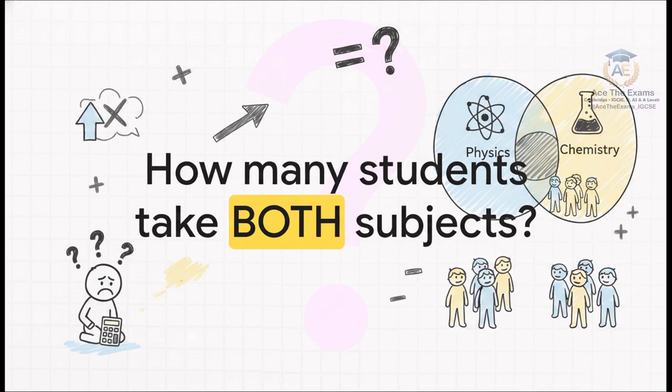Let's read it together. In a class of 31 students, 22 study physics, 20 study chemistry, and 5 study neither. How many students take both subjects? This is exactly where students like Alex completely crash and burn. Alex looks at this, grabs his calculator, and says, okay, 22 plus 20 plus 5 equals 47. Wait, but the question says there are only 31 students in the class. The test is broken. I give up. Can you find the flaw in Alex's logic?